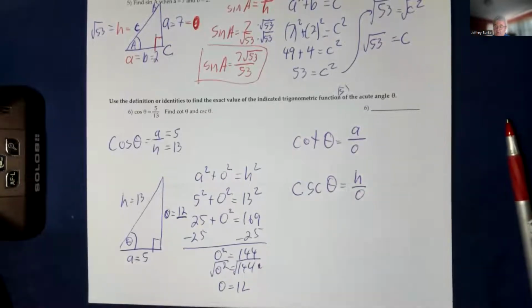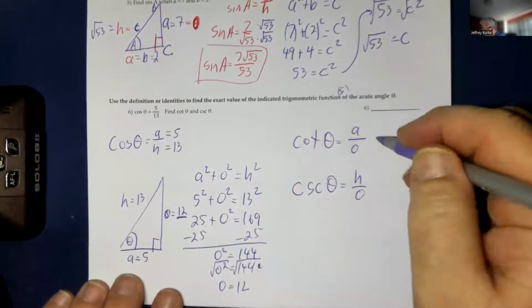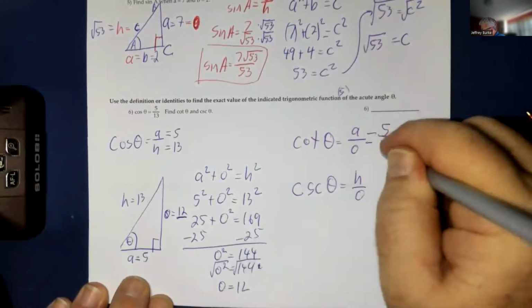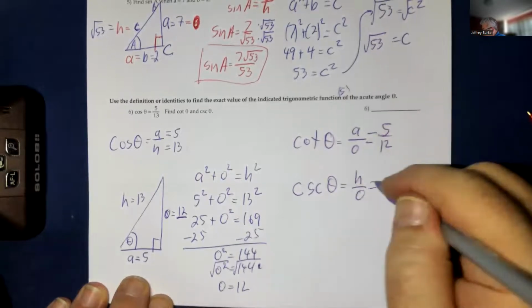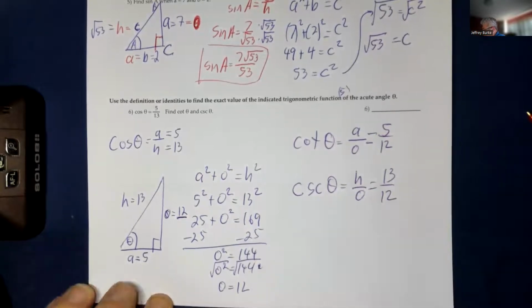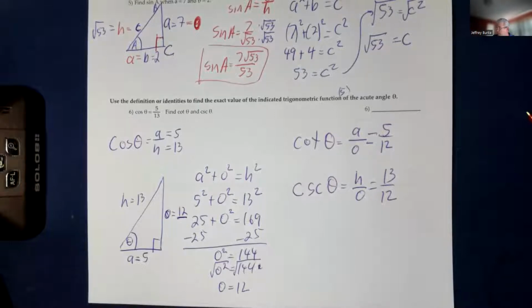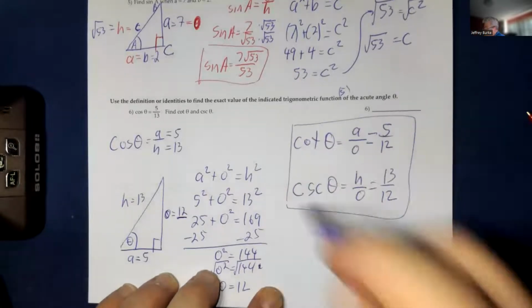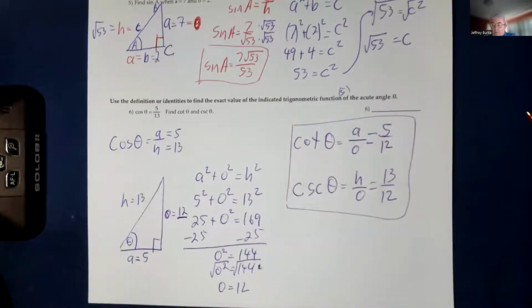So it's really important that for both of these, we absolutely need the opposite. We can't get away without finding the opposite for both of these. And we can go ahead and put these values in. This is going to be 5 over 12. And this value here is going to be 13 over 12. And we'll have our answers. Now, if you can't put all of these in the space provided, please be sure to box off your final work containing the answers so that it makes it easier for me to find the results we're looking for.